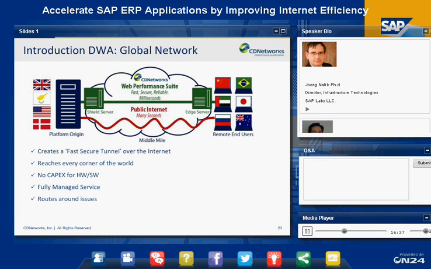Now to talk to you a little bit specifically about our dynamic web acceleration service. Our DWA service creates a fast, secure tunnel over the internet. The technology allows us to accelerate dynamic content over the internet between the nearest serving POP to the data center where the application is being hosted and the closest POP to the end users. There's no hardware or software to purchase, as it is 100% a managed cloud service.